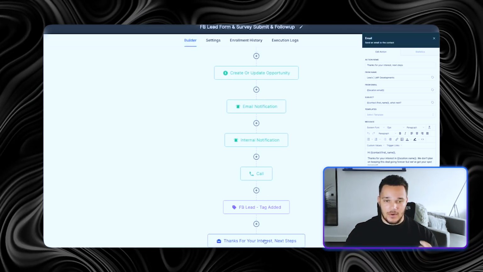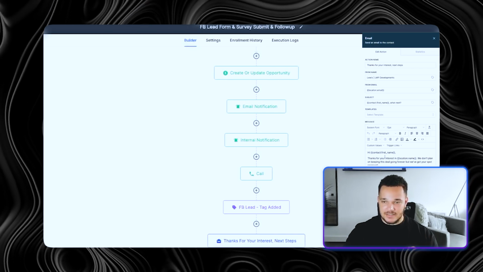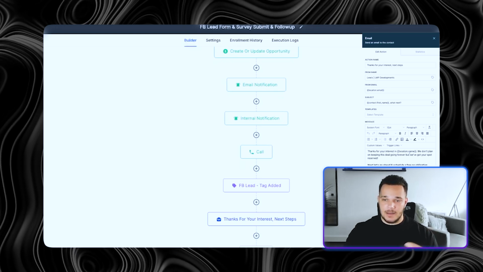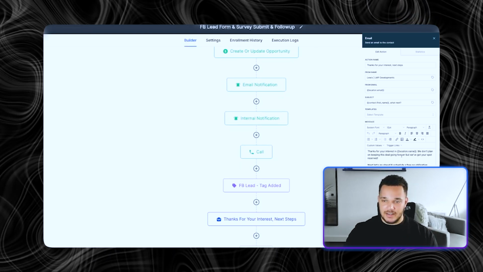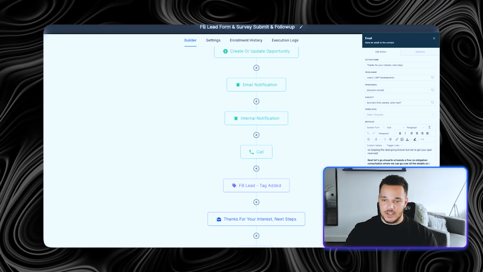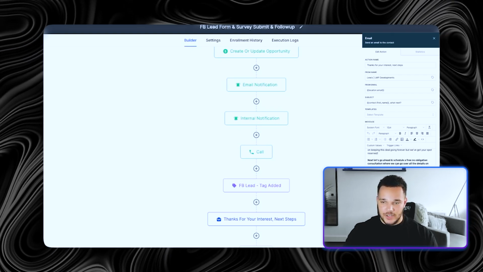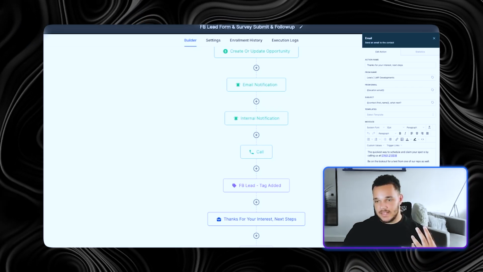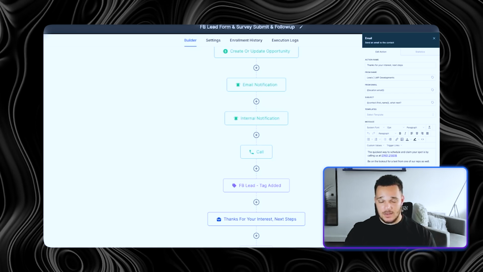So for example, what would happen is they'll be sending an email and a text message. As you can see here, "Hi, contact first name." So hi John, for example. "Thanks for your interest in business name. We don't plan on keeping this deal going forever, but we've got the spot reserved. Now let's go ahead and schedule a free no obligation consultation where you can go over the details of what you might like done." Then on top of that, we'd actually send a brochure as well, so it's just more information for the lead.